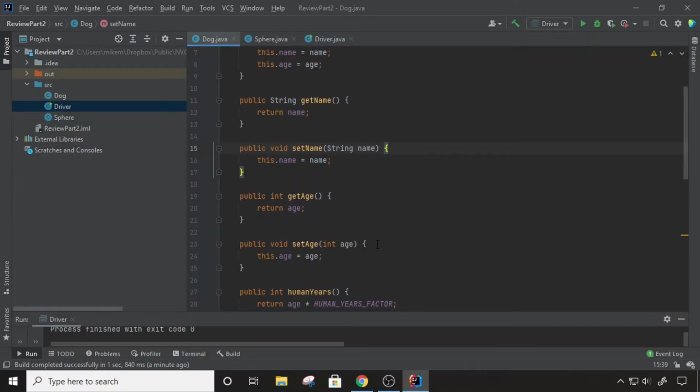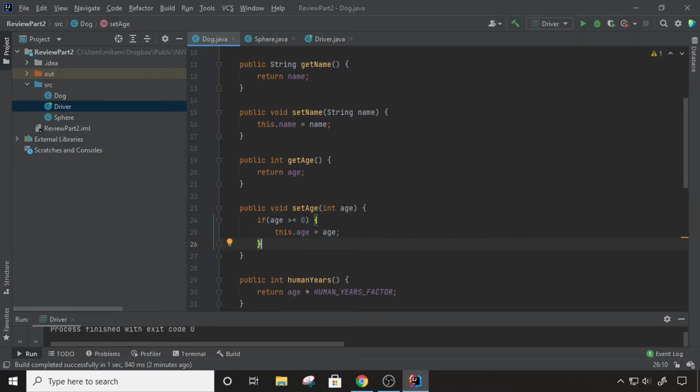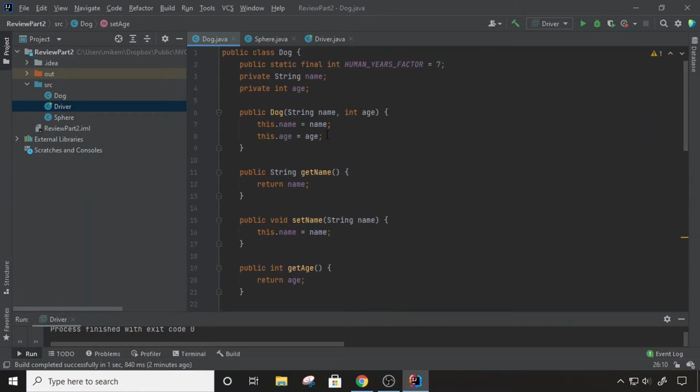So in my setter for my age, I'm going to go ahead and set up an if condition, making sure the age being passed in is greater or equal to 0. If it's not, then I'm never going to set age to that value. I want to do the same thing for my constructor, but really what I could just do in my constructor is call my setter here. And if this is a bad value, it's not going to accept it and it's going to use the default value. I can specify a default value up here of 0, but Java automatically sets any numeric values to 0 if you don't initialize them.